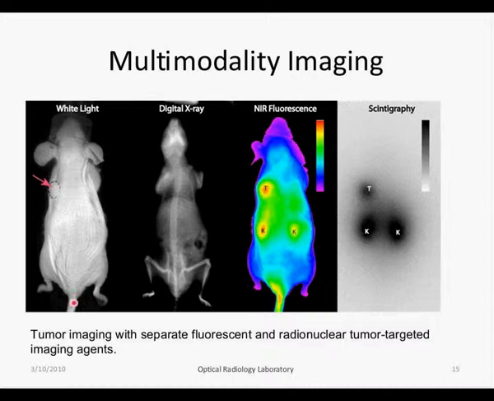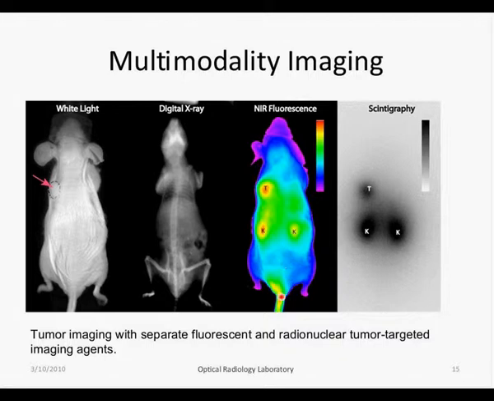For what we're going to talk about today with the multimodal imaging, we have several different modalities shown here of the same animal. These pictures were taken with the Carestream system, showing the white light image of the mouse with the tumor circled, because you can't really see exactly where the tumor is just based on the white light or even with the X-ray. So we have a digital X-ray captured with the system of the same mouse. It is difficult to see, but you can use the X-ray to show the anatomy, particularly the skeleton, but also you can see where the lungs are and the internal organs.